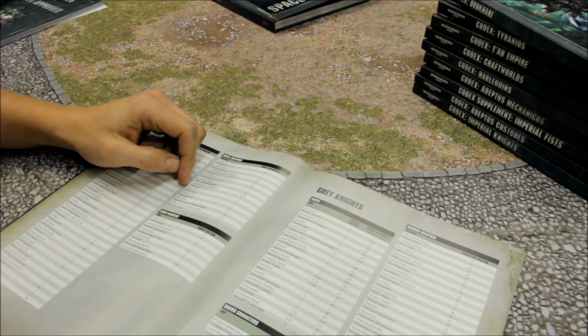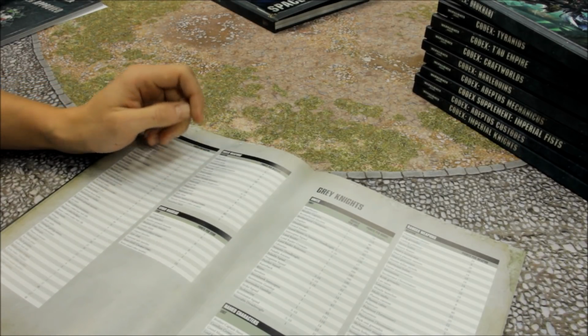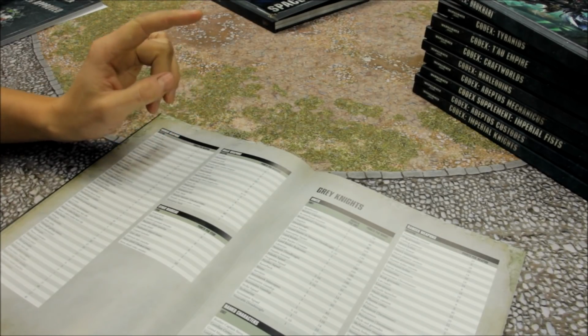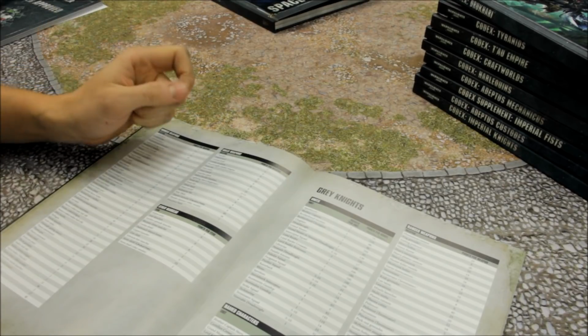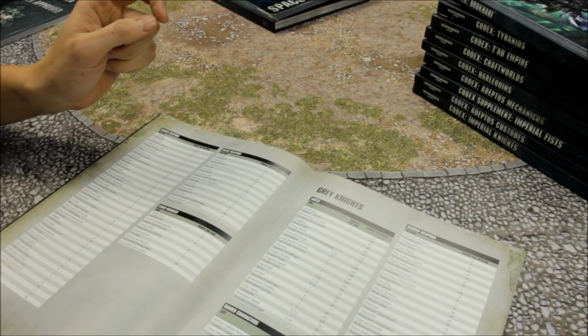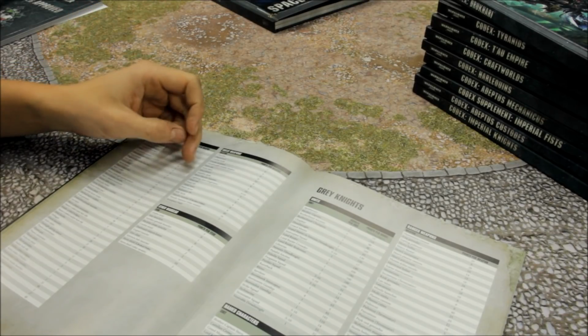pair, Power Axe 5, Power Fist 9, Power Maul 4, Power Sword 4, Redemptor Fist 0, Relic Blade 9, Thunder Hammer for characters is 40, Thunder Hammer for other models is 16, and the Xenophase Blade is 5 points.